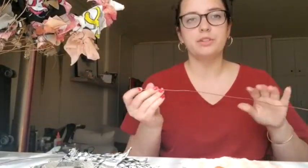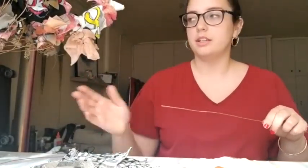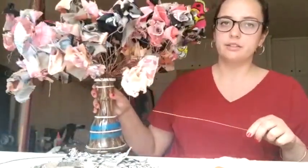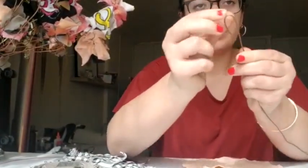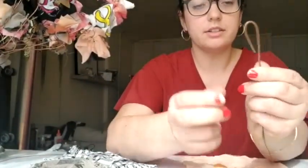So you want to start with your copper wire or whatever you have for wire. And again, this is about maybe half a meter. You want to be somewhere around that length to give a nice long stem at the end. And you can also shape them because it's wire, so you can bend it as you like. So we want to start with a loop at one end of the wire, like so.